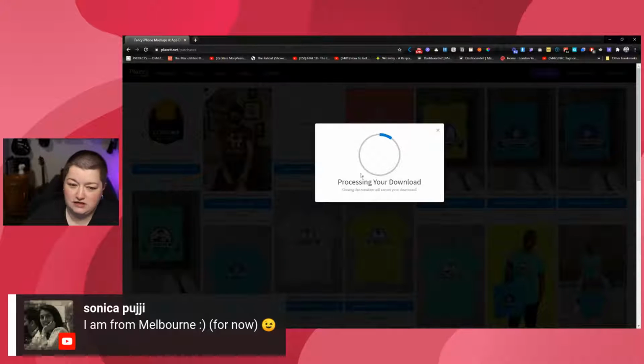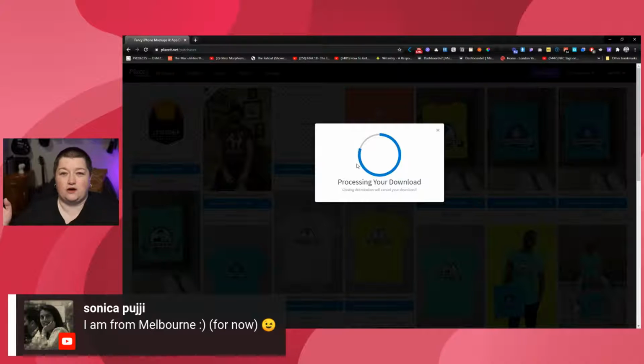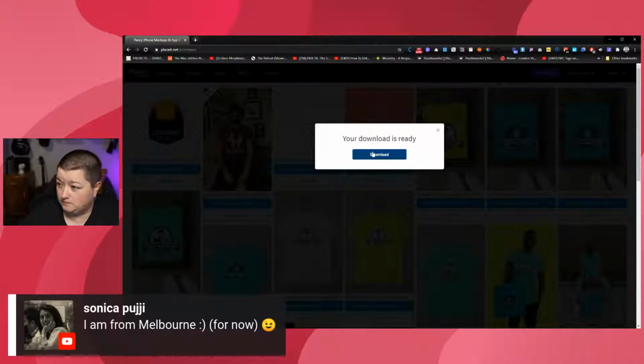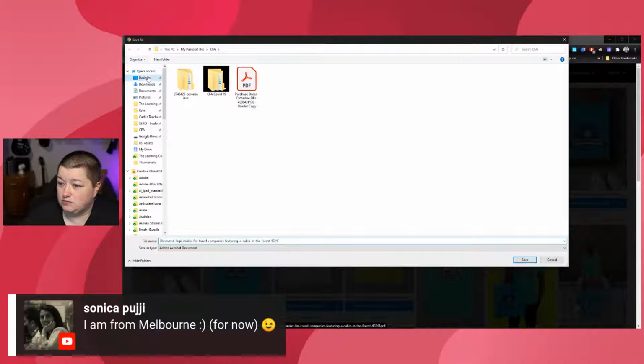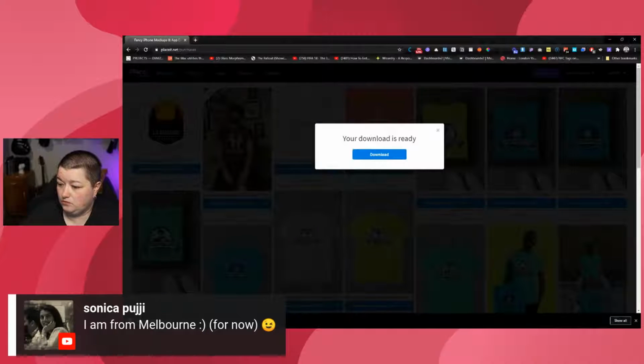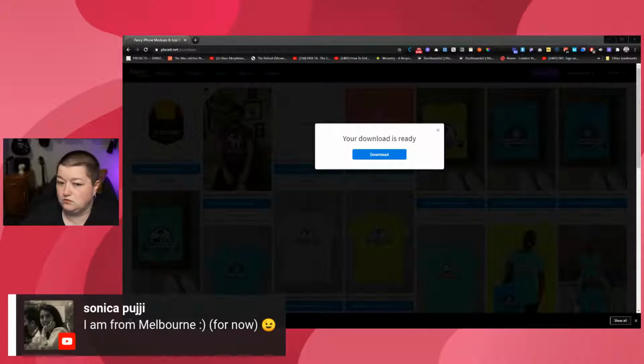So let's just see that PDF, because I'd like to see if this comes through as a vector. That'd be quite interesting. Now this is me going down the route of an actual logo, right? And I probably didn't choose the best one. So let's just download this. And I'm just going to put it on my desktop. And I'm actually going to open this. Open with Adobe Illustrator. I'm learning alongside you guys.